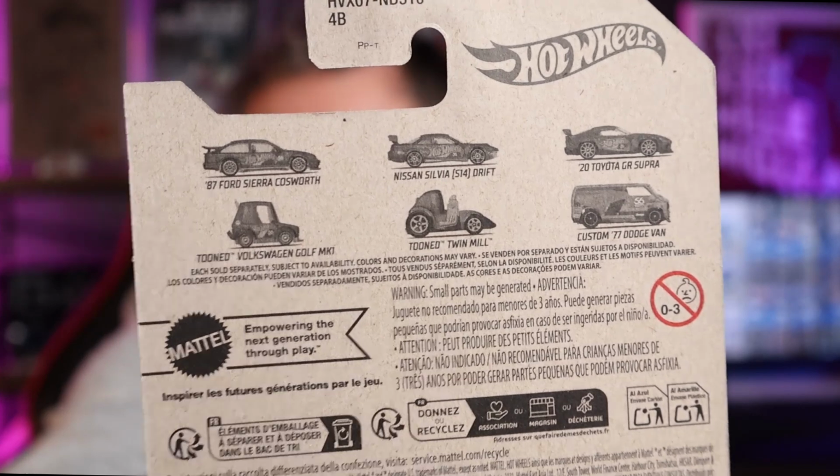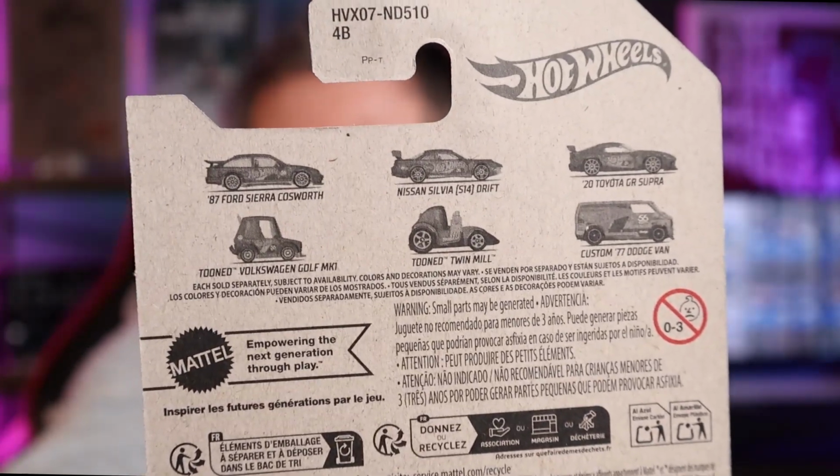The Ford Sierra Cosworth, that one also, I'll show you on the back of the top corner of this card. It's not focusing. There we go. That one also looked pretty good in hand, so might be another one in this wave to pick up. But yeah, really like the decal on this. Really like the chase piece, and since I freed up a lot of these official card protectors from last week's video, I had something to put it in immediately, and I'll mention this in the Matchbox video next week as well.